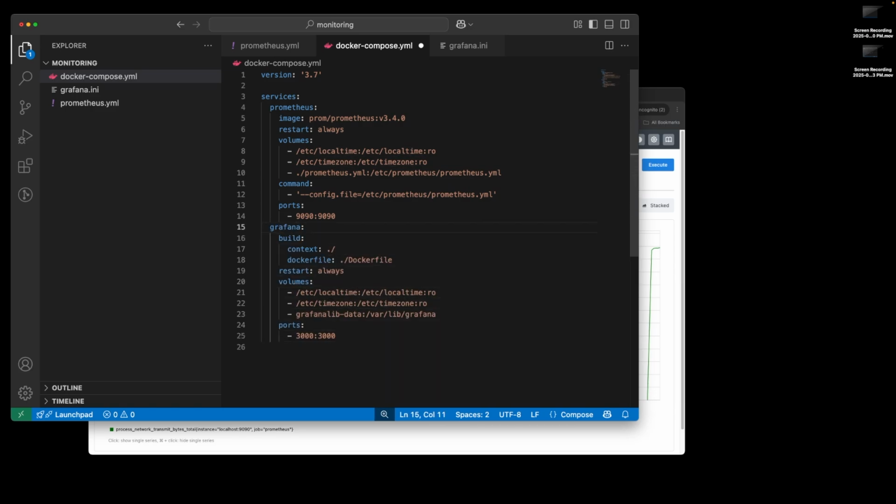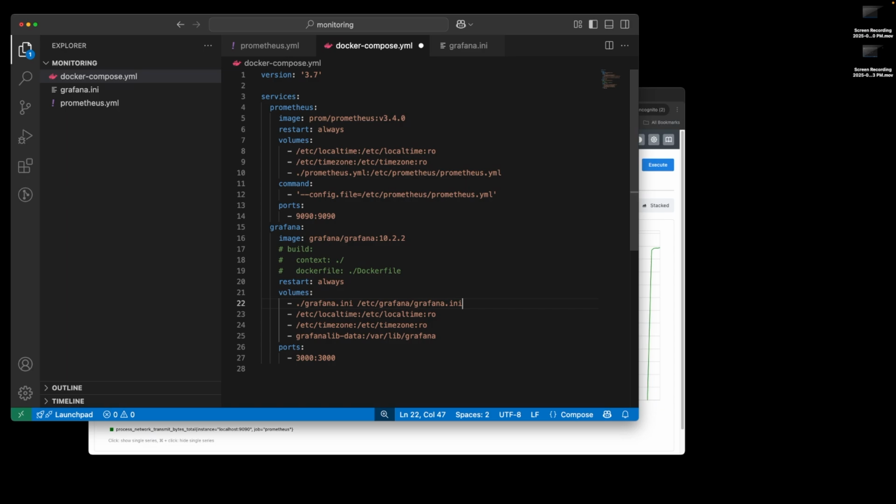The most important thing to note here, when we mount our Python code, we'll be using this section, but for now I just want to make sure the Grafana container works. So I'm going to just put an image value here, and we'll just do grafana/grafana, version 10, like so.